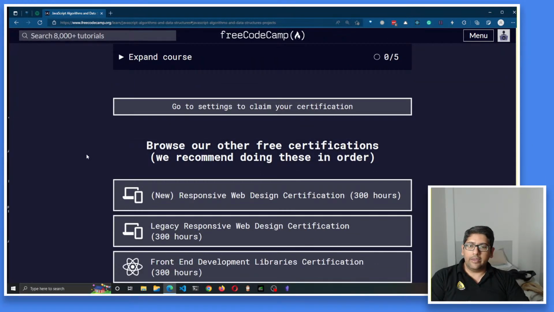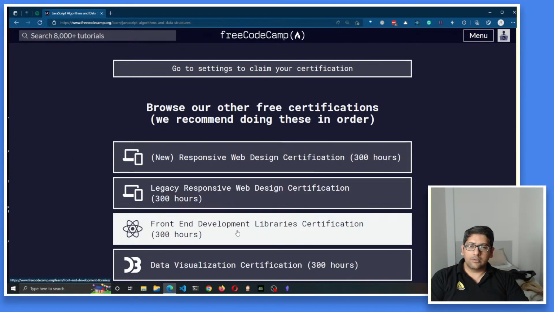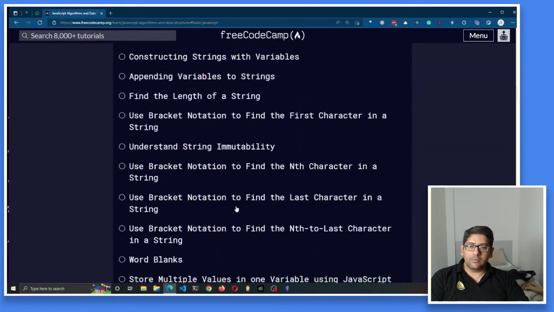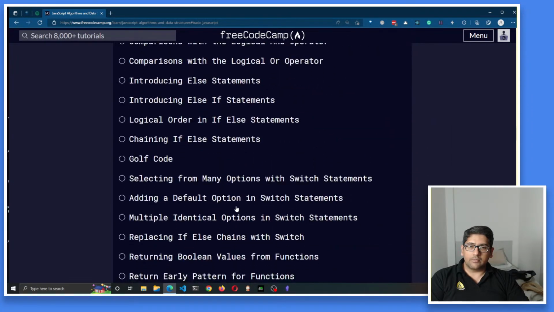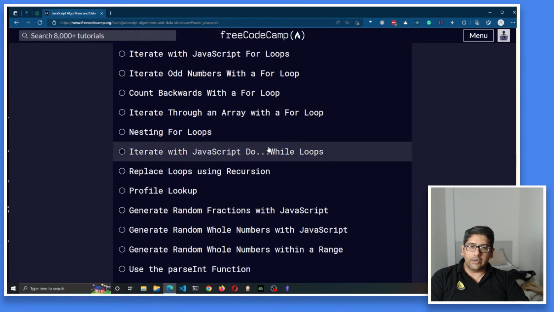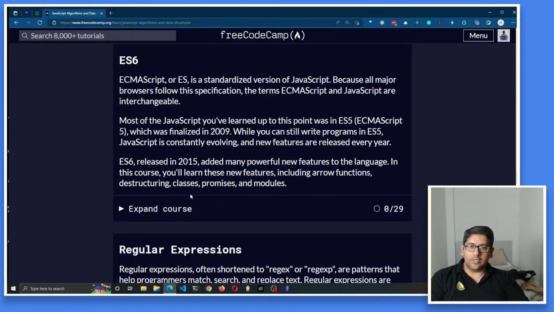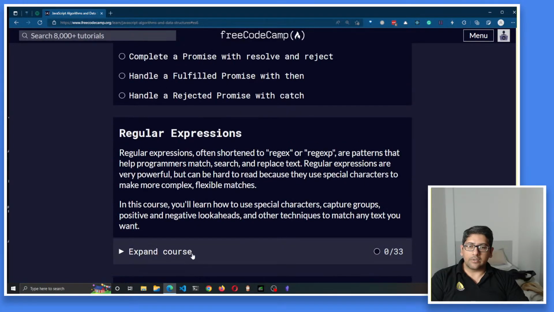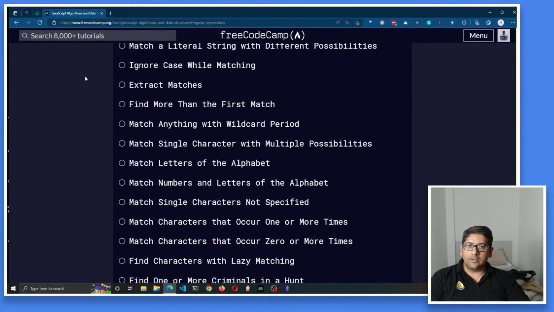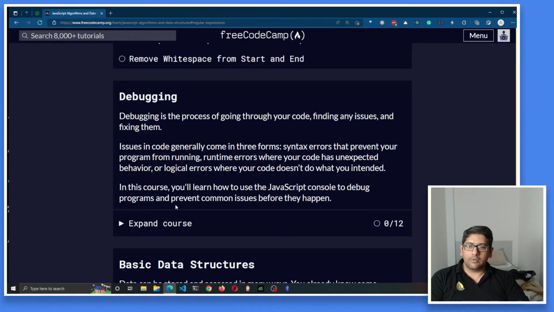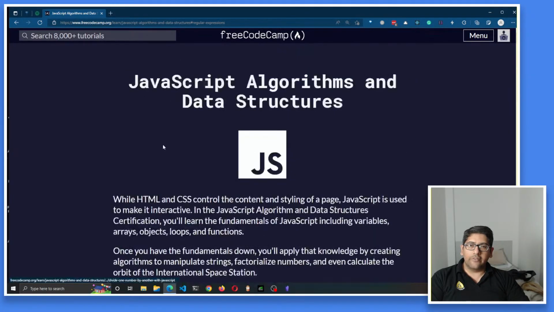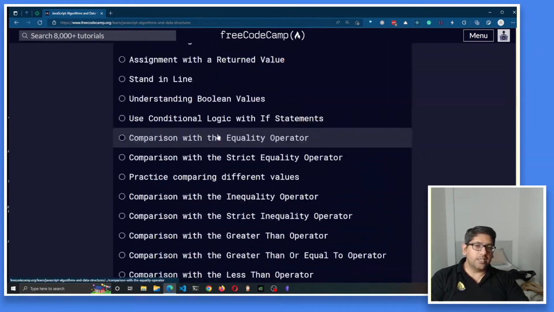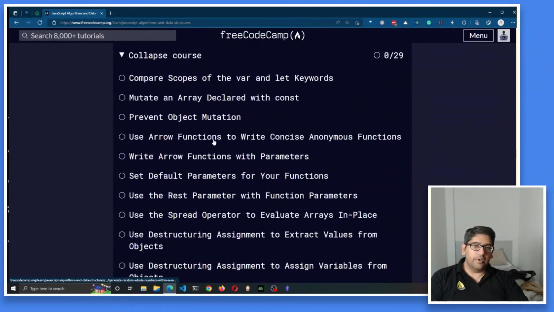Functional. Where is... Responsive. There must be some... Why isn't there any HTML here? Iterating JavaScript, this one, recursion, ES6. Control F. One minute. See, we will do this part. We will do basic JavaScript. And we will do ES6. We will do this part.